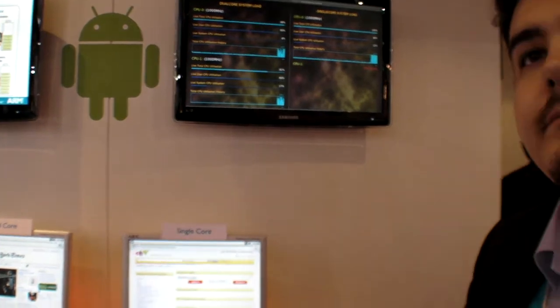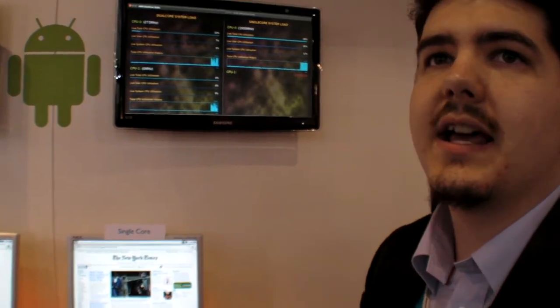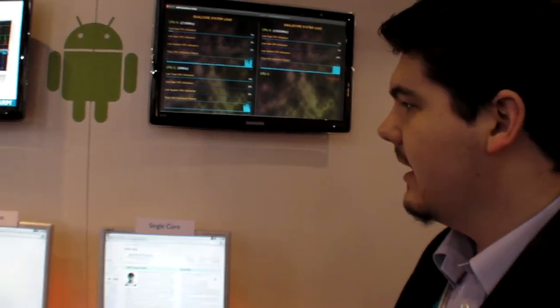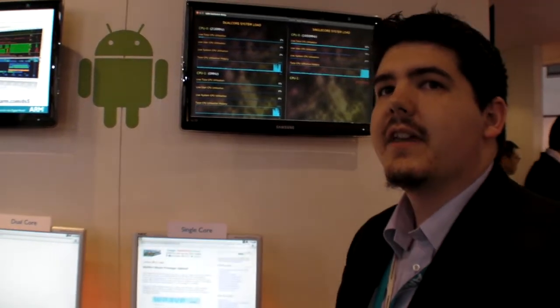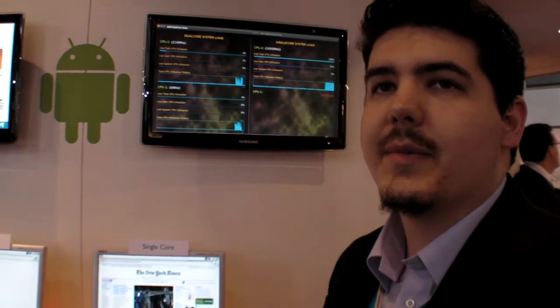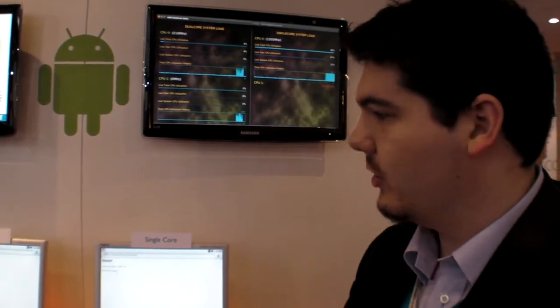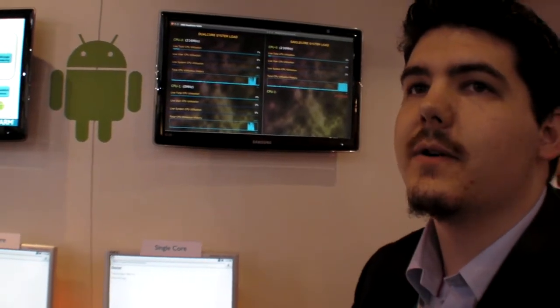So that's Android 2.2? You don't need a newer one than 2.2 for that? No, it's based on the Linux kernel, which has had SMP support for quite a while. What could a newer Android do to optimize dual cores? Well, they're already working on that. Later versions of Android, I believe, are being more and more optimized for SMP systems, so the actual interface of Android will be a bit better threaded and so on and so forth.